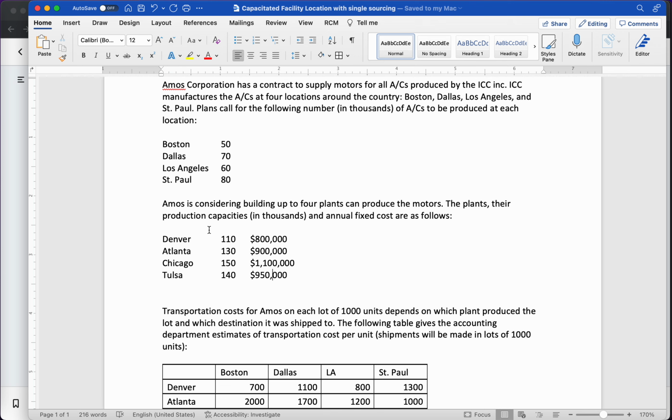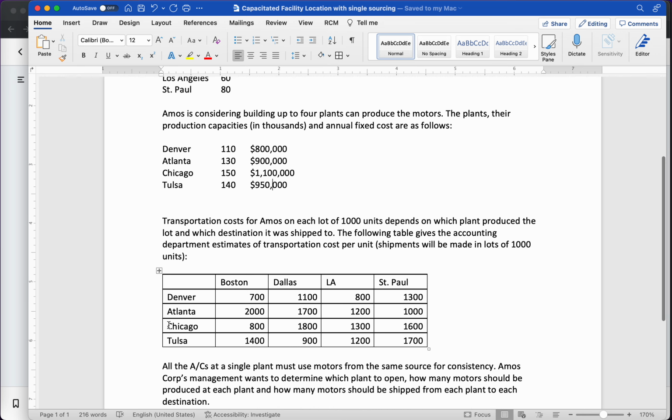The plants, their production capacities and annual fixed costs are given here. So the 4 potential plant locations are in Denver, Atlanta, Chicago, and Tulsa. And the potential supply at these 4 locations are 110, 130, 150, and 140, again in thousands of units, right? And these are the fixed cost values for those 4 locations.